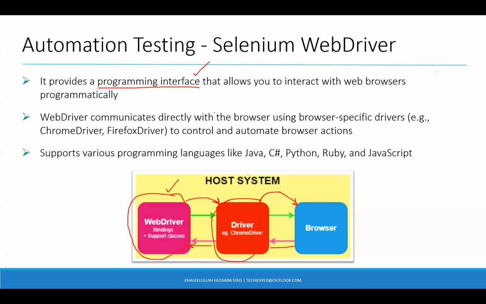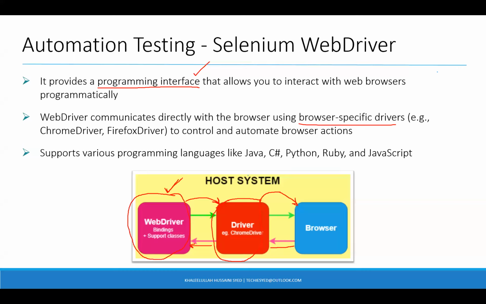So Selenium WebDriver, as you can see over here, communicates with your browser using the browser-specific drivers. These are going to vary from one browser to another. Like for Chrome, there is a different driver. For Firefox, there is a different driver, and there are different implementations of this WebDriver.